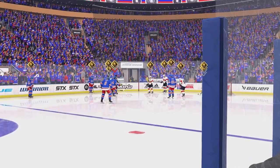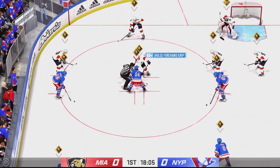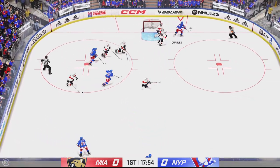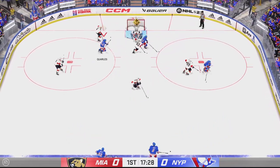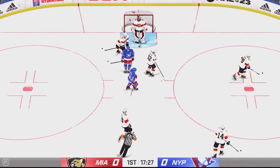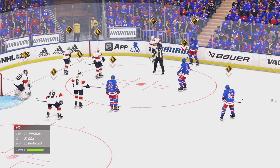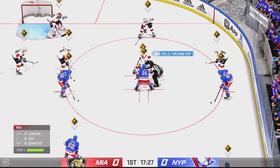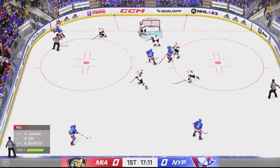Still early on in this frame, James and Ray with you — so glad you could join us. Still looking for our first goal. Play is back underway. Quick shot on goal, thrown to the crease. And a huge stop by the goaltender at point-blank range. Sharp reaction save. Quick shot off the draw, and that goes wide.